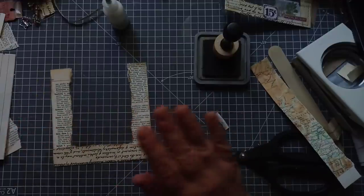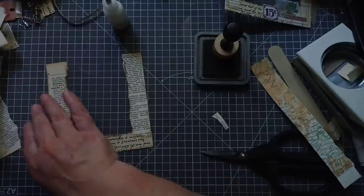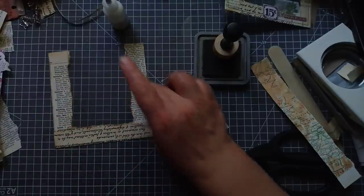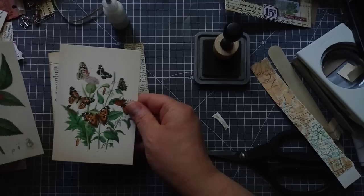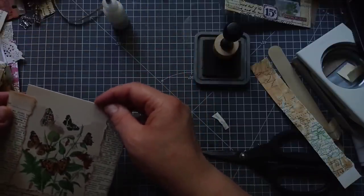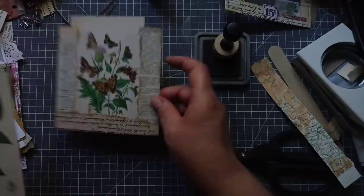Right, so that's that. Now, Sherl did a bit of stamping and she used some lovely botanical images to decorate hers. And you could do that. Go across and have a look at her video, see how she did it. What I've decided to do is keep my decorating a little bit minimal because I wanted to use these yummy, gorgeous, beautiful postcards inside. So the feature, for me, is the postcard that's in the pocket. See what I mean? And I don't want to make it too busy around the outside. Then I'm quite happy with it like that.